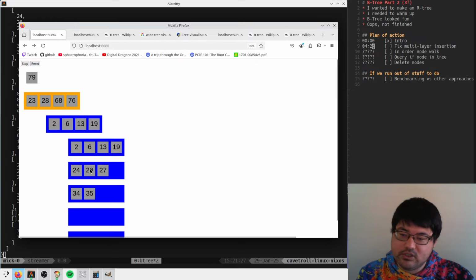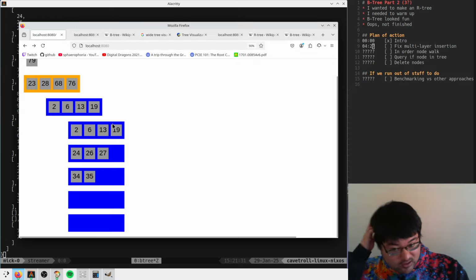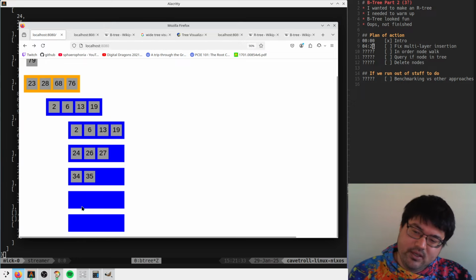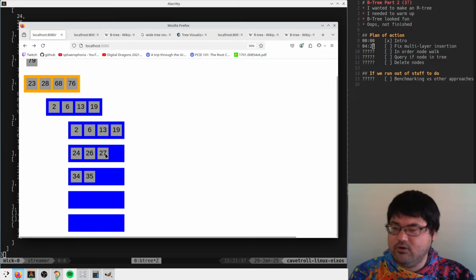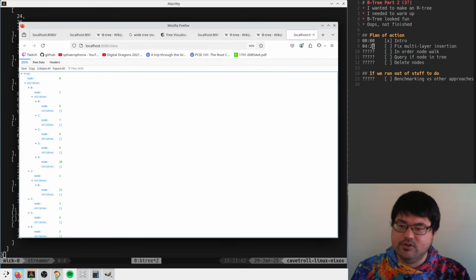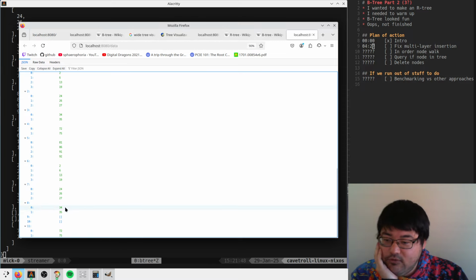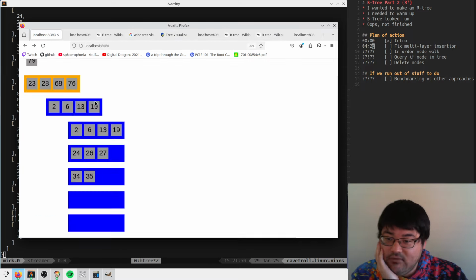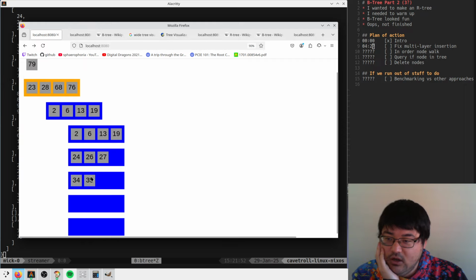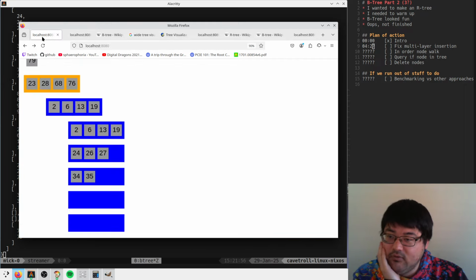So we see the first three elements end up as the first child of this guy. And then I think what's happening now is that the parent has not been updated, so I don't know if these guys know how to display themselves. This might be a visualizer problem. So if we look at the data here, we do see a 34, 35, 72, 75 in here. Oh, 34, 35 is here, but 72, 75 is in here as well, but missing from the visualization.